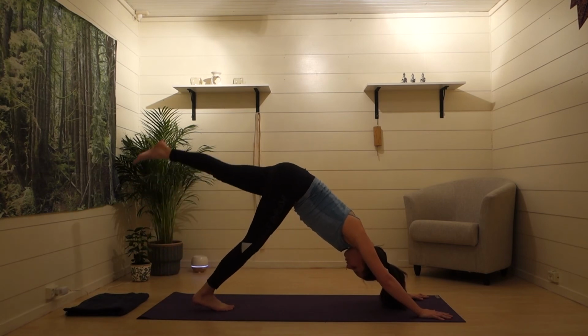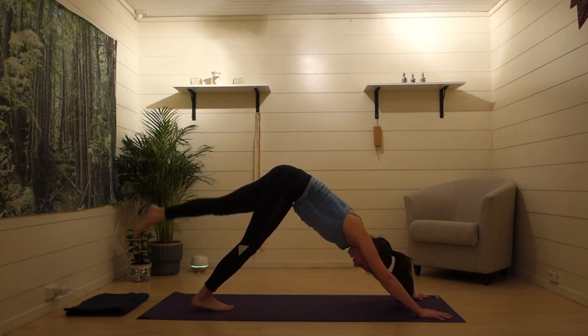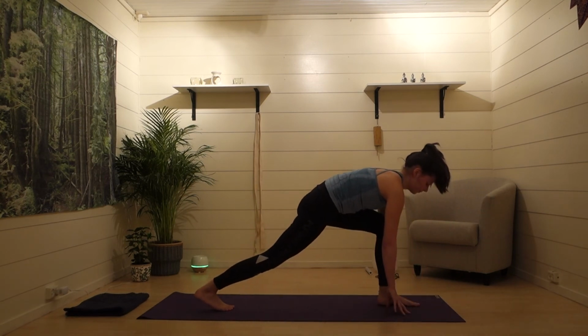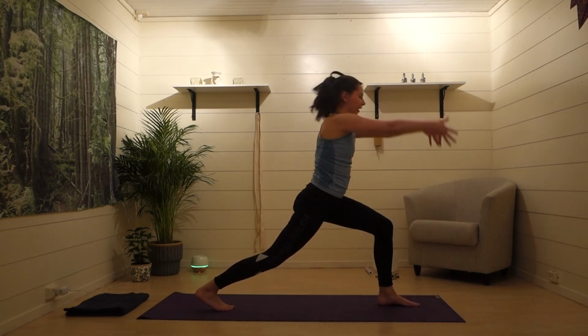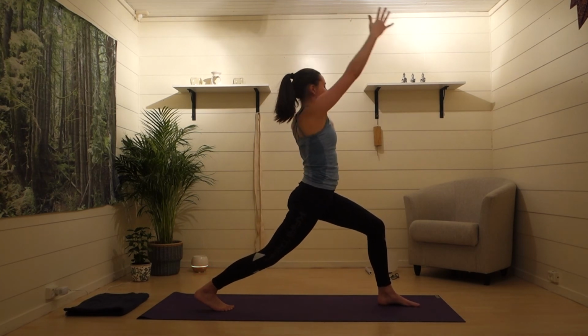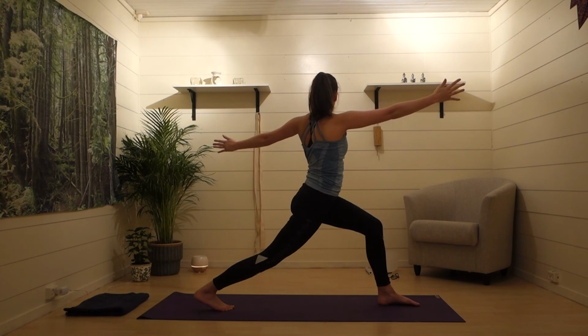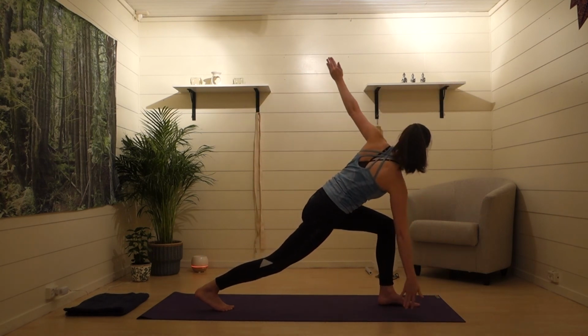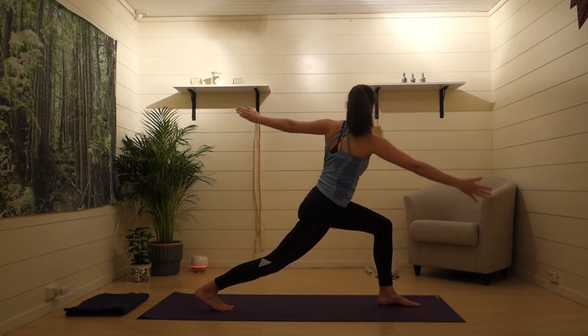Inhale, lift the left leg up. Exhale, step the left foot in between your hands. Inhale, reach your hands up. Exhale, twist, right hand forwards, left hand back. Inhale, lower down in your twist. Exhale, lift.